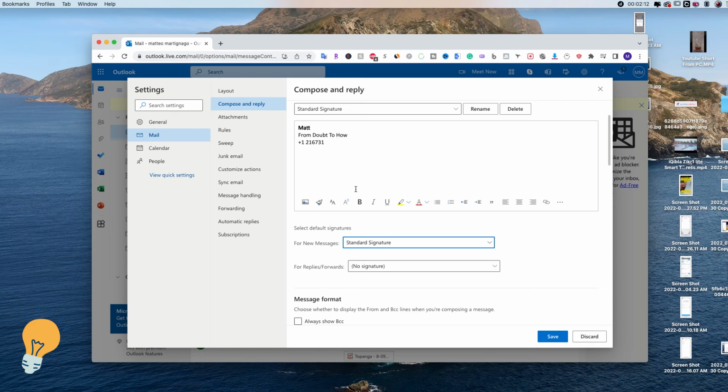So every time we create and send a new message, this signature will appear automatically. And even for replies and forwards, we can either say no signature for those, or once again use this one. So this is the easiest and most direct way to create a signature in Outlook.